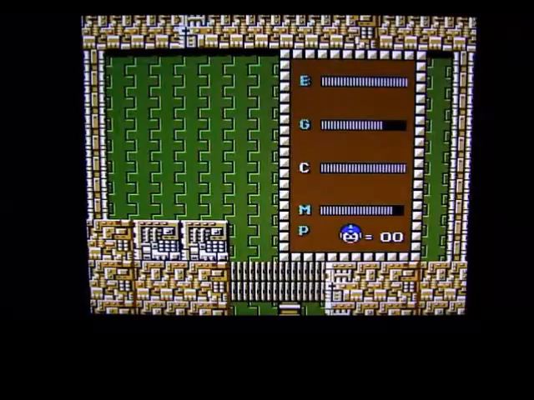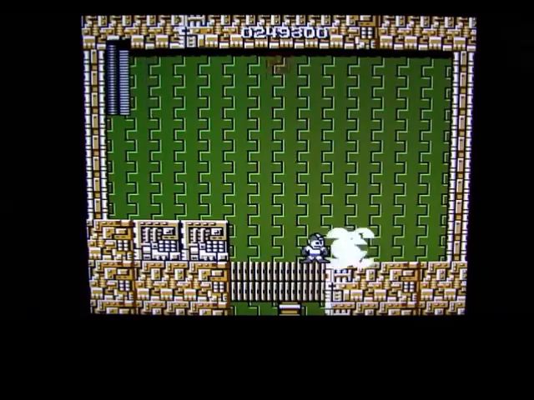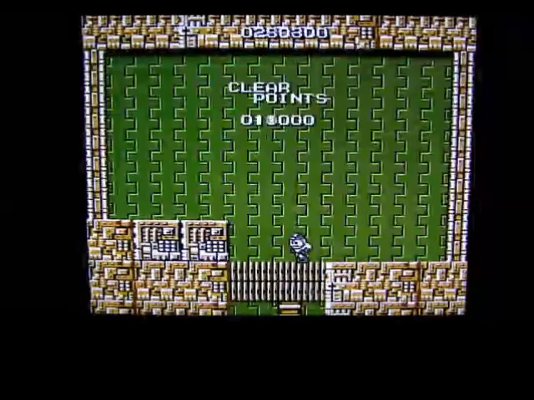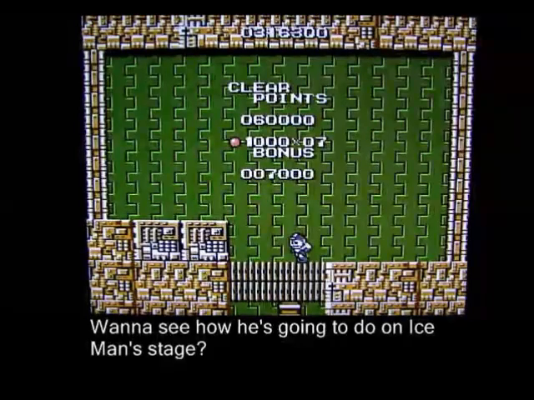Alright, I have to use Cutman. Oh yeah, look at that damage. Look at it, he got fucked up! Oh my god! He didn't even hit me! He just fucking took it! Damn, that shit fucked him up. See, it's a trick too, because they put those blocks there to make you think you're supposed to use the Guts Man, but you're not.